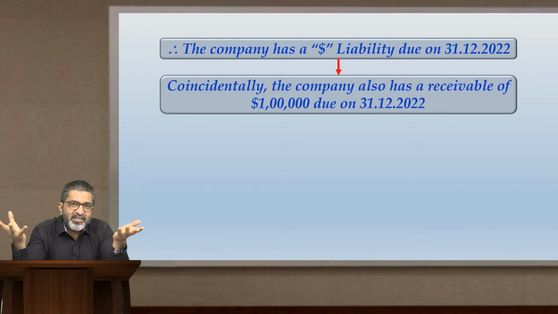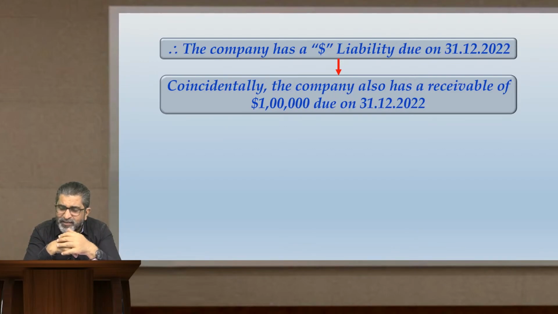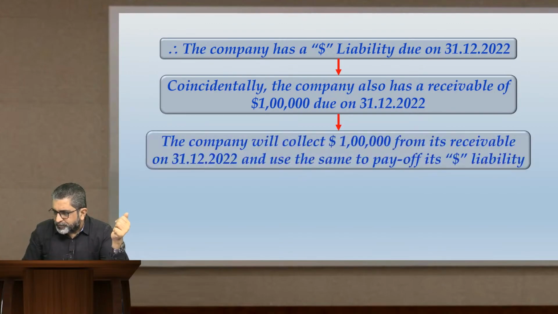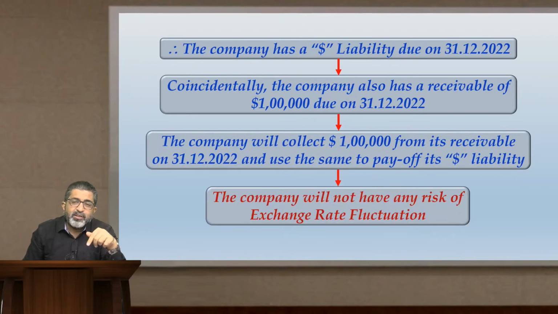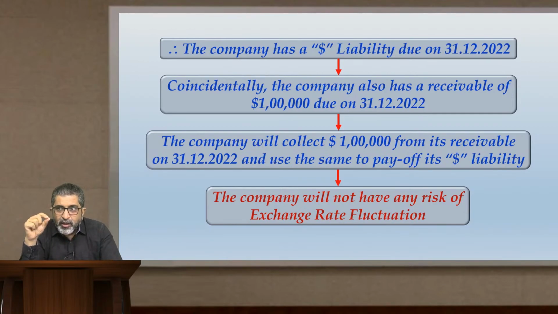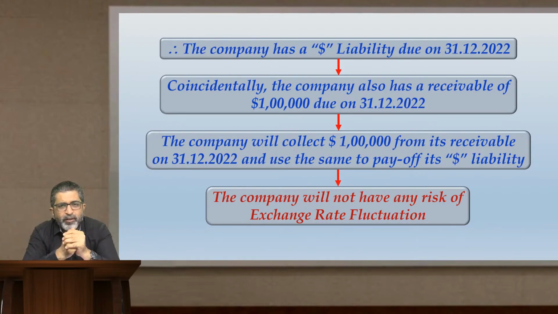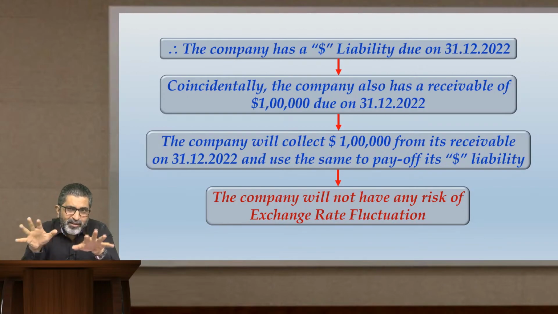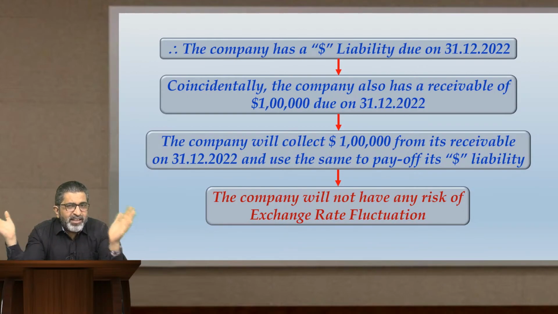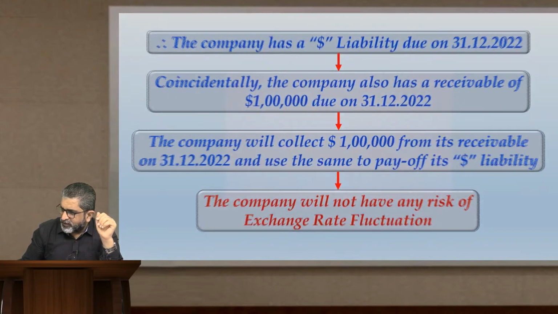Now here coincidences were present, but do you think such kind of coincidences will always exist? Obviously not. So here you took advantage of this and your customer ended up making a payment to your supplier. You did not have to receive $1, you did not have to pay $1. What is the price of dollar now, or what will be the fluctuation in the dollar price? It doesn't affect you. You are immune to all those fluctuations. But this is a coincidence, and these coincidences may not happen always.